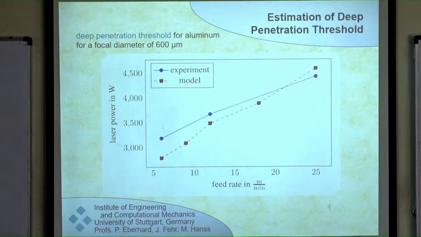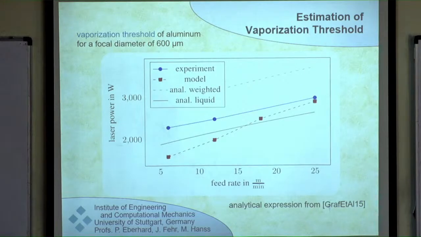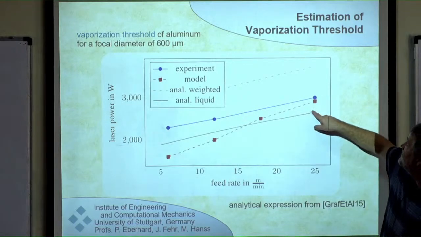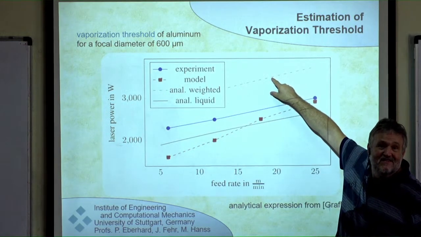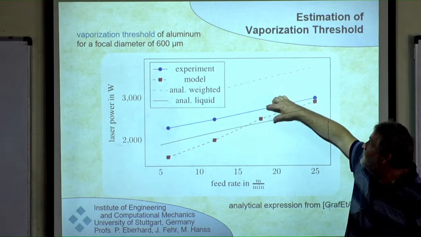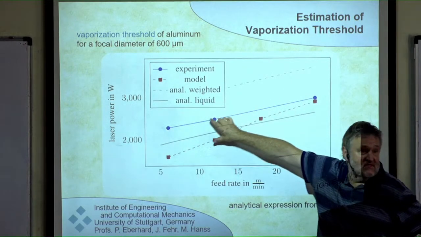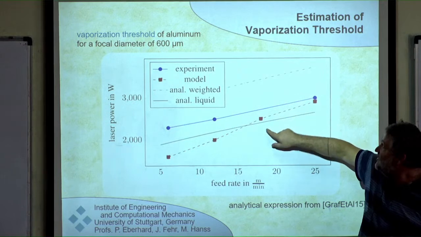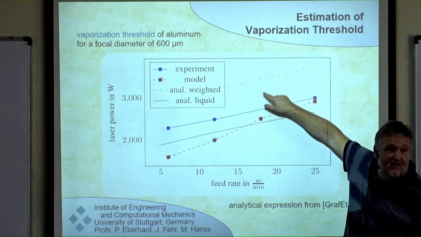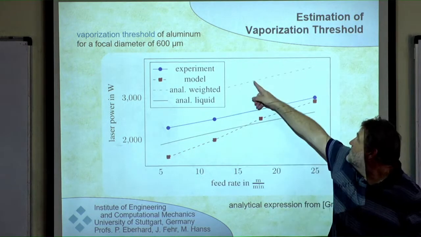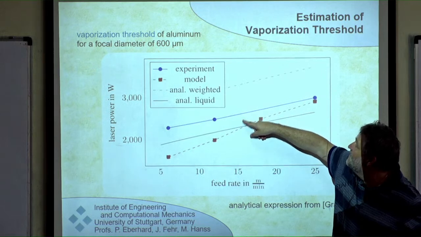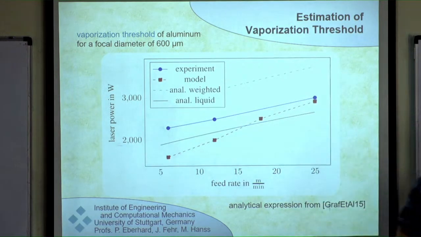Is this more or less sufficient or not? Here you can see two analytical solutions. Usually the analytical solutions are the best ones you have. So this one here is another analytical solution. This means this situation is so complicated that you are really happy to have such close results. You cannot expect more. This one here is one experts developed over decades, thought about over decades. This is much worse than the experiment. So our simulation is much closer. So therefore, we have a lot of trust in this kind of thing.